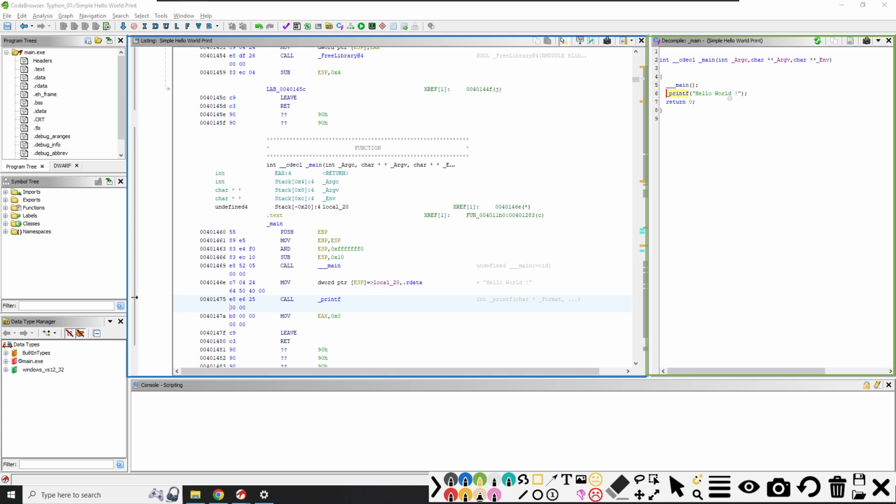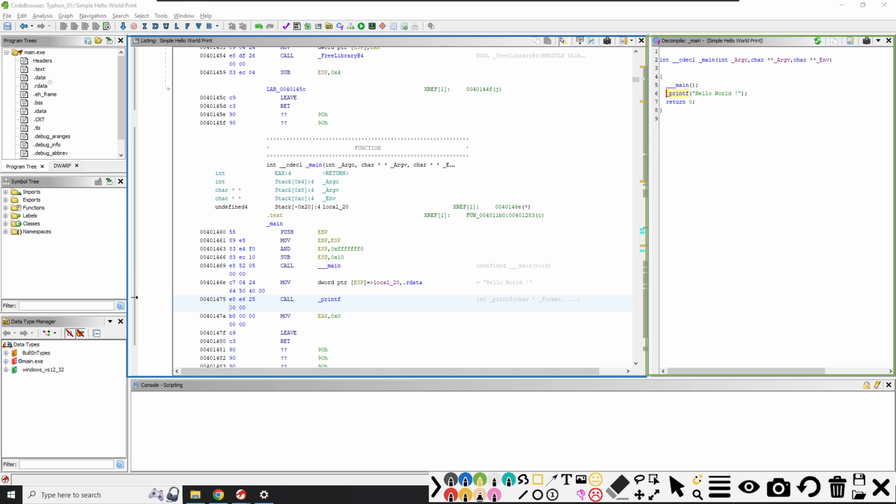And here the main function of the program, as I said, was recognized by a Ghidra signature, and then parameters were automatically generated here. Ghidra allows you to manipulate the compiled code in a lot of aspects. Of course, a hexadecimal view of the file is also available in the corresponding tab. So these three windows, disassembly, decompiler, and hexadecimal window, are synchronized, offering different perspectives of the same thing.